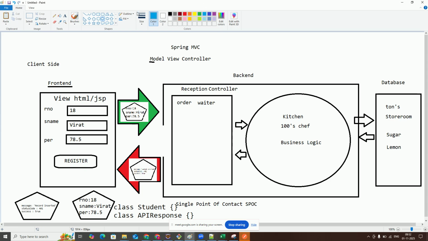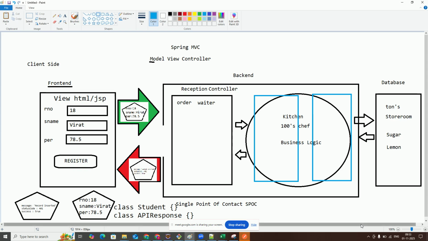When you do real time, there will be many layers after the controller. There is one dedicated layer which interacts with the database, and one dedicated layer which applies the business logic. All this we will study when we go deeper into the topic of MVC.